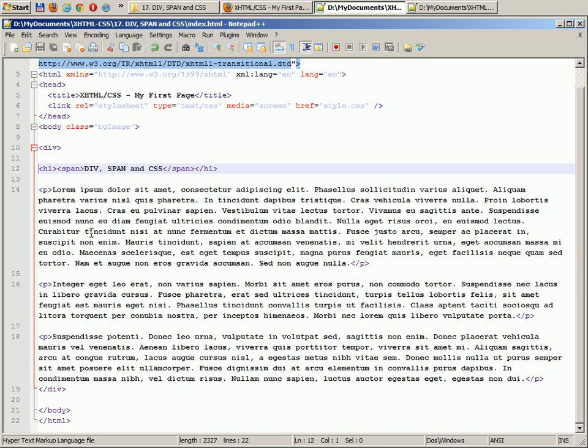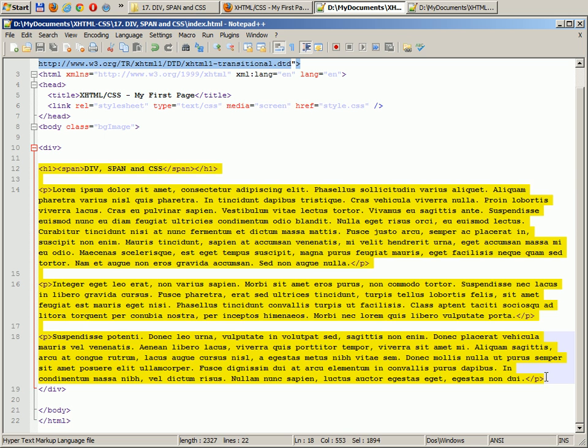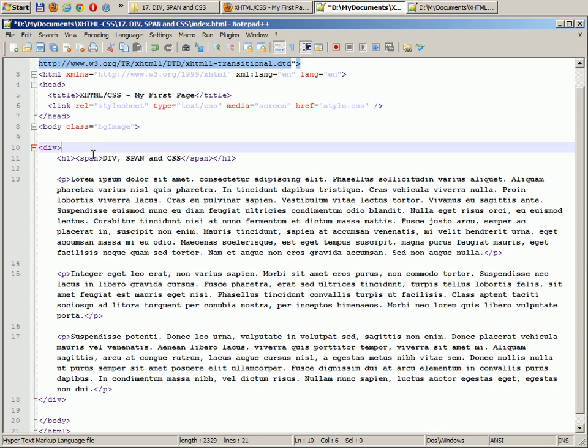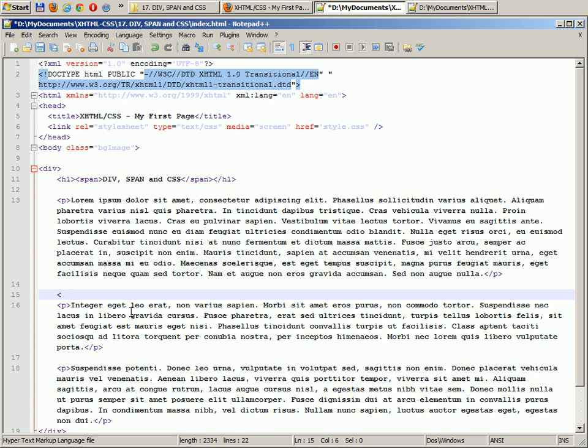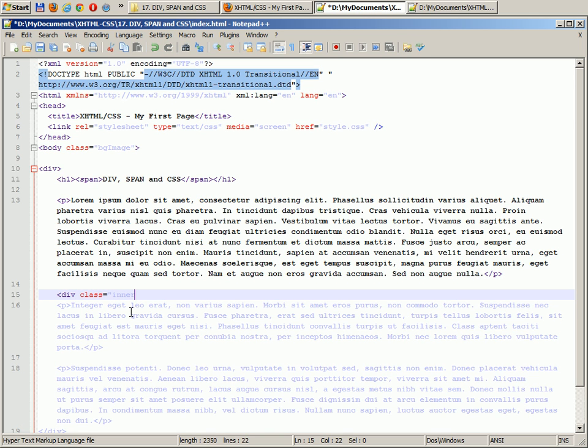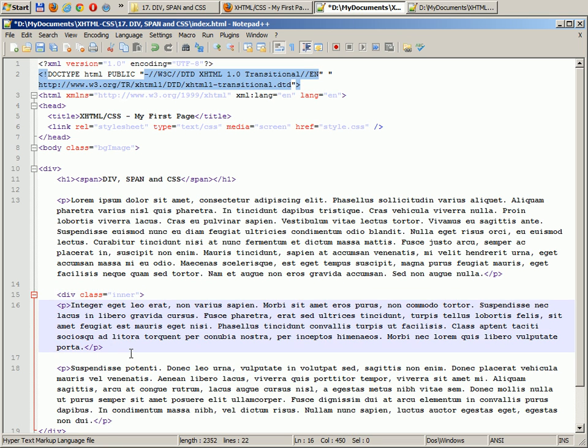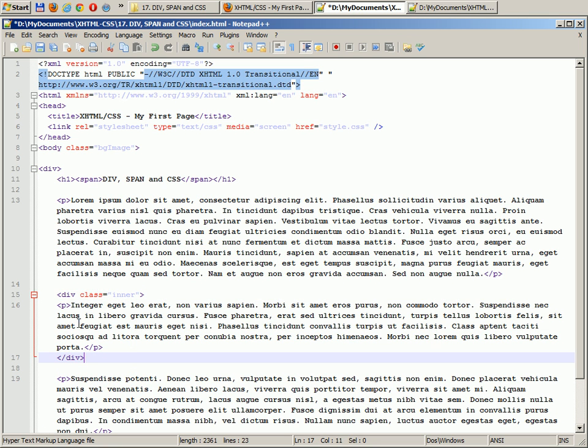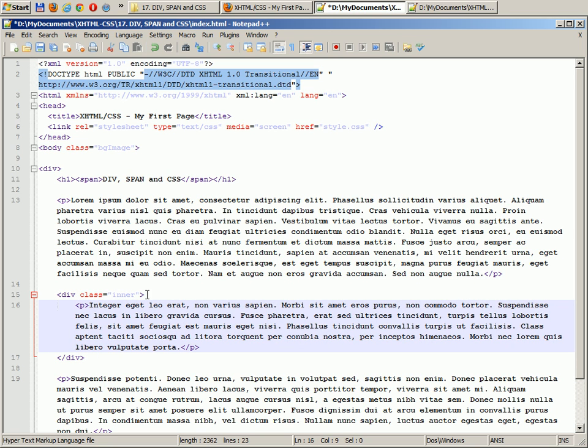But firstly, let me do something here so we can see which code goes where. And I'm going to do it like this. Class inner. Okay. This one will end here, so I'll be a bit further in, and we are going to save it. As you can see, we have a new div that is contained within the first div, and this second div has a class called inner, and it contains this paragraph.